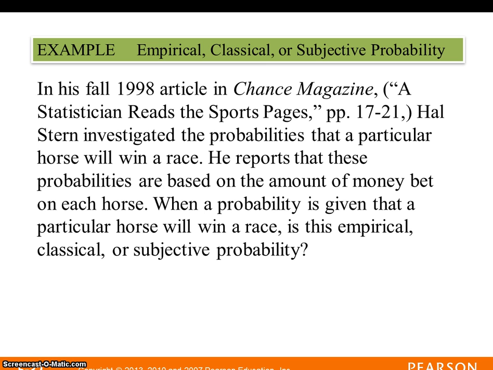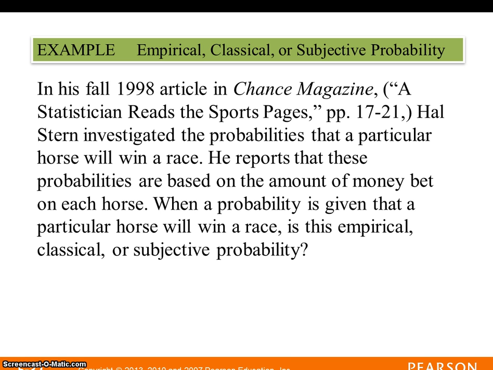Just to give you another example, in a fall 1998 article in Chance magazine, Hal Stern investigated the probabilities that a particular horse will win a race. He reports that these probabilities are based on the amount of money bet on each horse. When a probability is given that a particular horse will win a race, is this empirical, classical, or subjective?